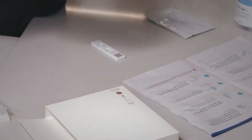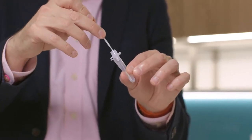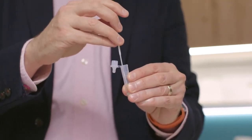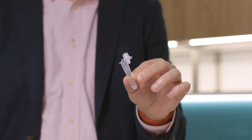Most people find this a bit uncomfortable and that is totally normal. Now, using the same swab, insert it up your nostril until you feel resistance. Rotate the swab in your nostril 10 times. It's really important the fabric tip doesn't touch anything apart from the inside of your throat and nose. Now pick up the extraction tube, open the lid and place the fabric tip of the swab in the fluid in the tube. Firmly press the swab against the bottom of the tube and rotate it around for 15 seconds — it's important to mix thoroughly. Pinch the tube as you remove the swab and put the nozzle cap on.